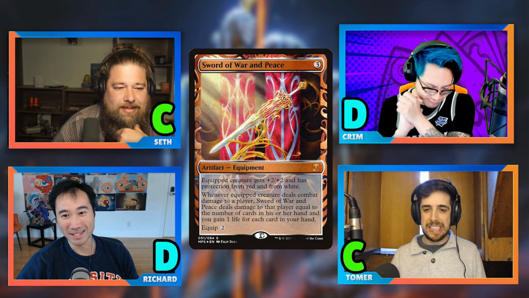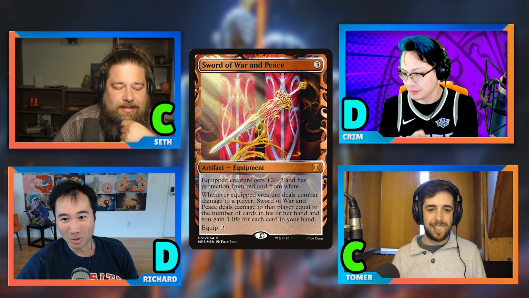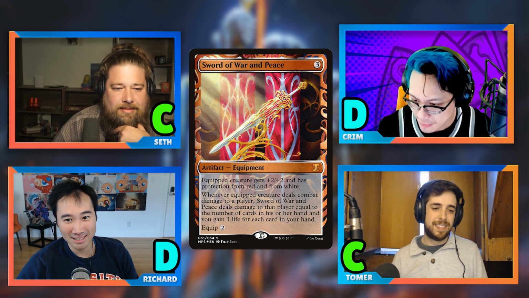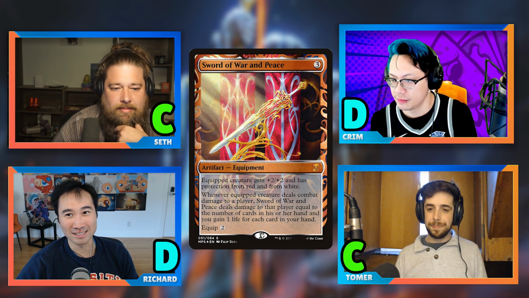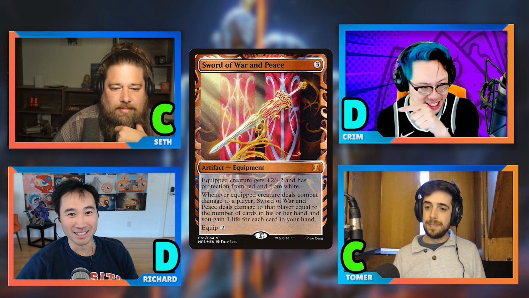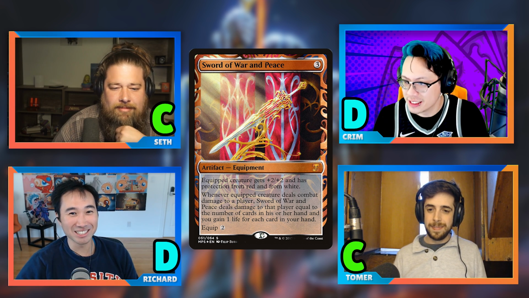All right. Speaking of Standard, I have a good Standard sword for you that I recall seeing play in Standard. Sword of War and Peace. So War and Peace is red and white. When you hit someone, it deals damage to that player equal to the number of cards in their hand, and you gain life for each card in your hand. D's for everyone, this. C for Seth. So Seth thinks this is playable.